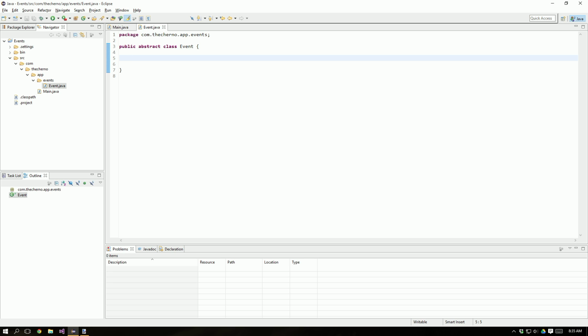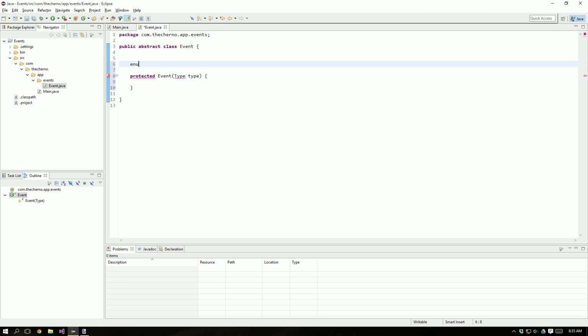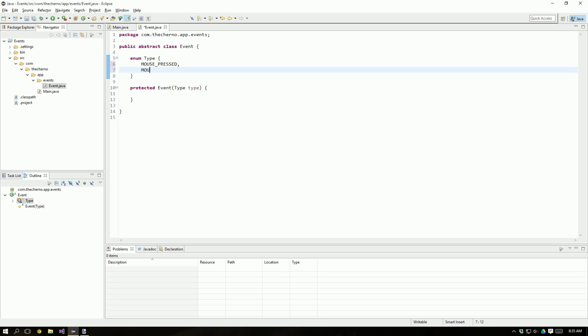First of all, we'll let everyone who extends from this class create an event. We'll usually take in some kind of event type, which will just be an enum. This would have been much easier to demonstrate in C# rather than Java, just because that language supports a lot more things, but I'm going to try my best. We'll handle 3 events here: pressed, released, and moved. If you guys are okay with this, I might do future videos in C# demonstrating stuff like this, because it's a lot better.